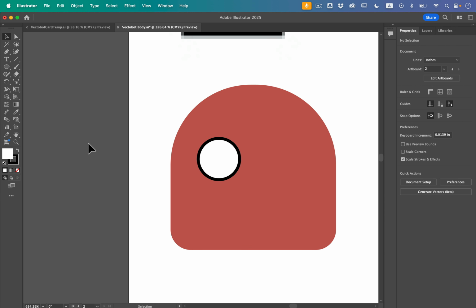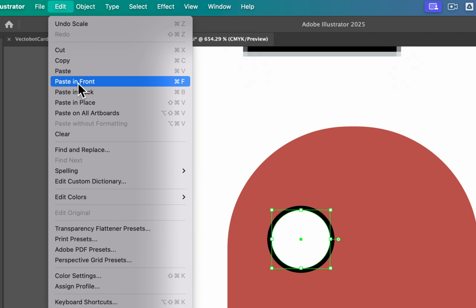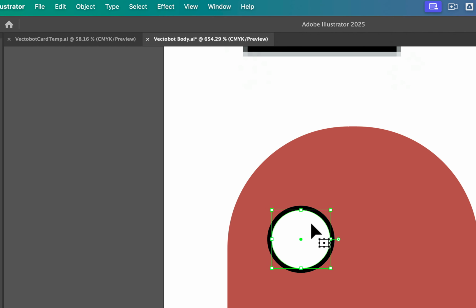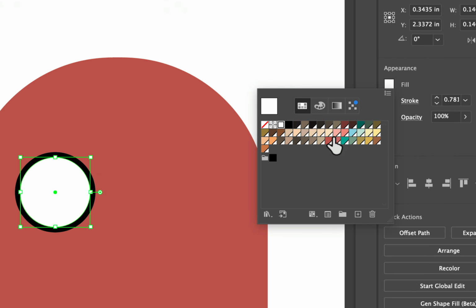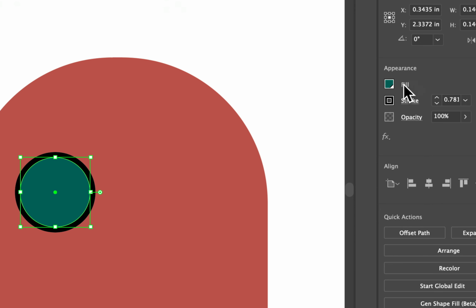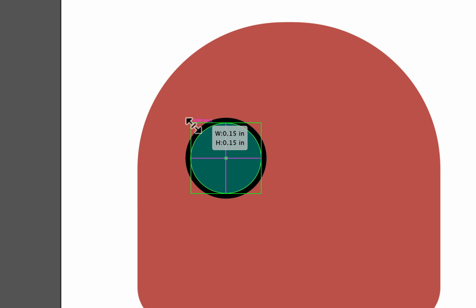To make the inside of the eye, I'm going to select it. Let's do an edit and copy, then edit, and I'm going to paste it right in front of what's here. So there's a copy right on top of it. From here, I'm going to set my fill color to be a different color. I'm just going to choose something different so I can see it. And I'm going to turn my stroke off by setting it down to 0. Then I can scale this inward. Holding down the Shift key and the Option or the Alt key will let you scale inward until you get the size that you want. So Shift, Option if you're on a Mac, or Alt on a Windows will let you scale that way.